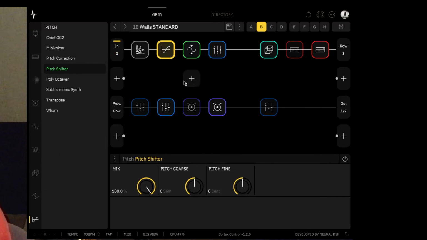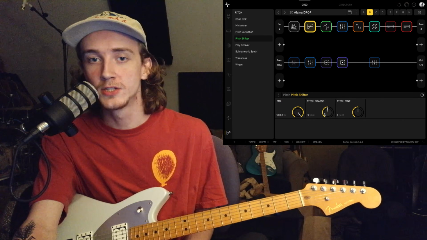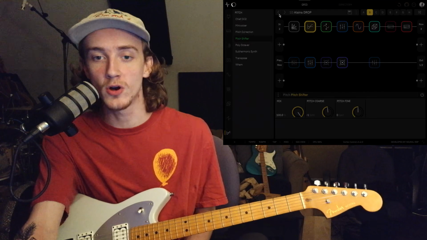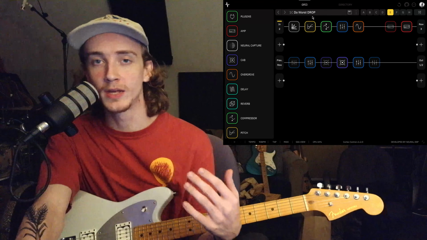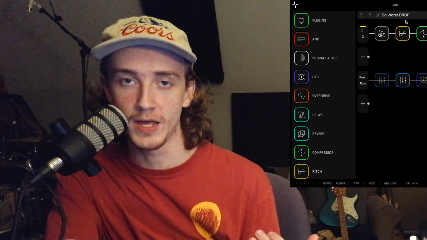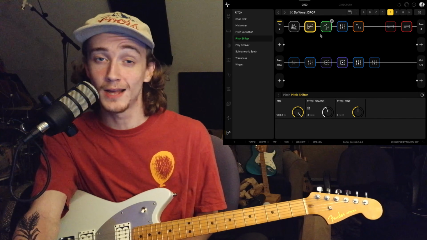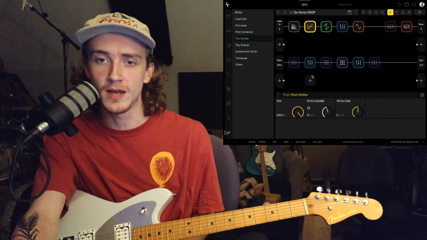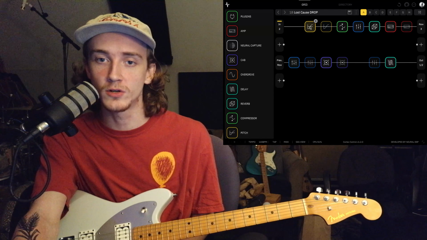Now, this pitch block changes depending on what song it is. This is repitching my guitar to the key of the song. I'm bouncing back and forth between drop C sharp and half step down. There's some songs that, because of the way that I like to play, I'm pitching them down a little bit, or pitching them up a little bit, or they're not even getting pitched at all.